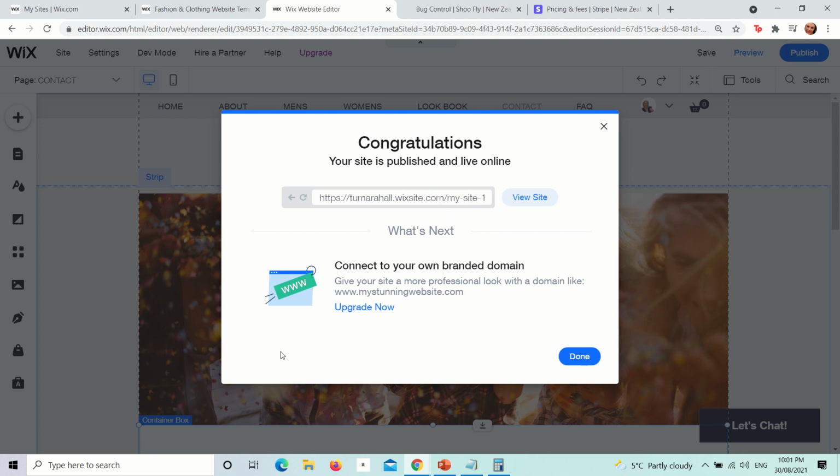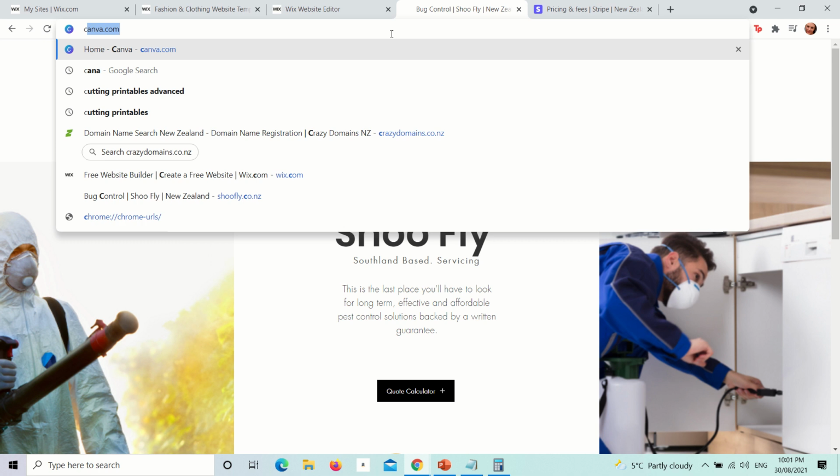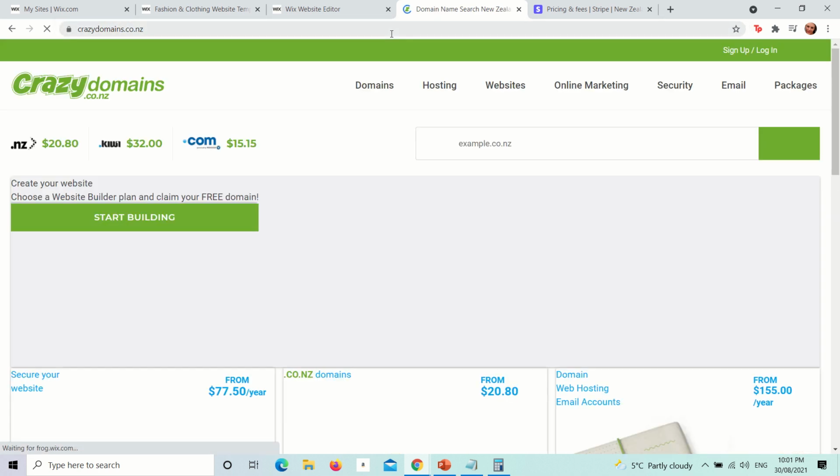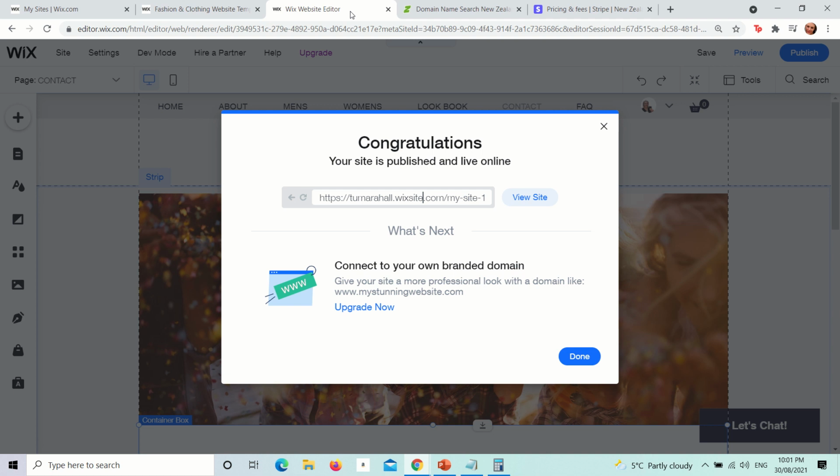But here we go. You click on here, and you can upgrade and connect to your own branded domain. So now you've bought your domain over on Crazy Domains. What you need to do is follow the instructions from the Wix website editor.